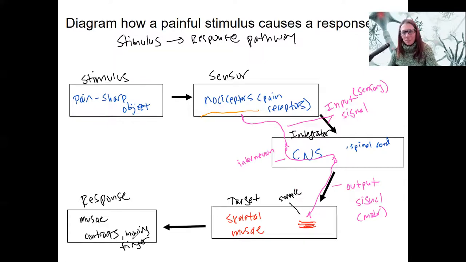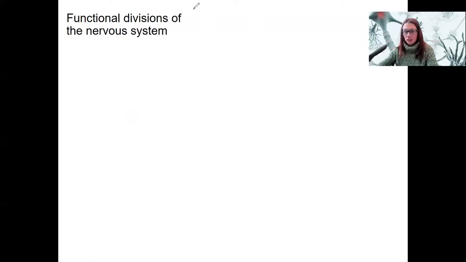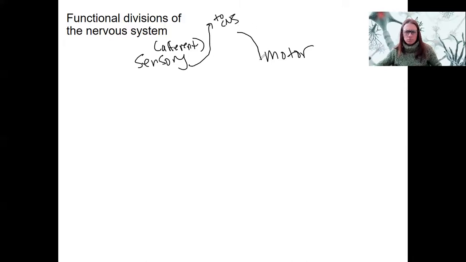So with this in mind, we've already started labeling some things that are functional divisions, sensory and motor. So let's draw out these sensory divisions in more detail. We've got sensory and motor. These are the functional divisions. Sensory is also called afferent, going towards the brain, to CNS. Motor is also called efferent, which is exiting the brain. These divisions are in the peripheral nervous system, because we're either having information come into the central nervous system or out.